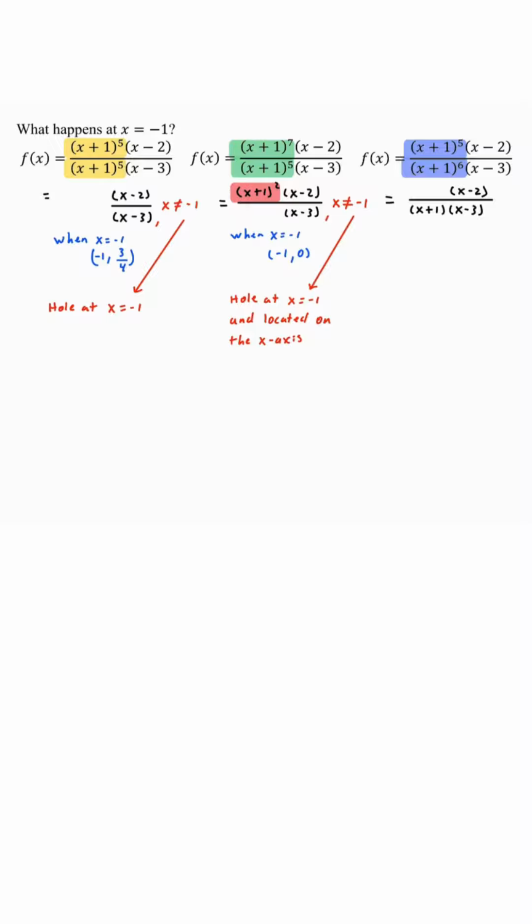In this case, we don't need the x not equal to -1 because there's still an x plus 1 in the denominator. Now, when you substitute x equals -1, you get (-1, -3 over 0), meaning that -3 over 0 is undefined. This means that there's a vertical asymptote at x equals -1. Is there a faster way of figuring this out? Yeah, there's still an x plus 1 in the denominator.